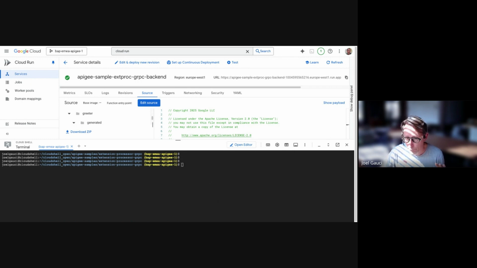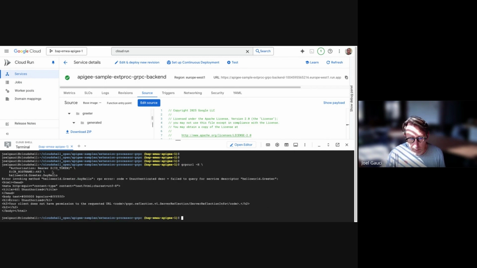So let's go first without creating an ID token. If I'm doing here say hello, I am using here gRPC URL, the tool that I mentioned before. I provide here an ID token. It shouldn't be valid. But if I try to access, you see here I have no ID token, or not a right value that has been transmitted. And as you can see here, I get 401 unauthorized because the ID token is not correct, is not valid.